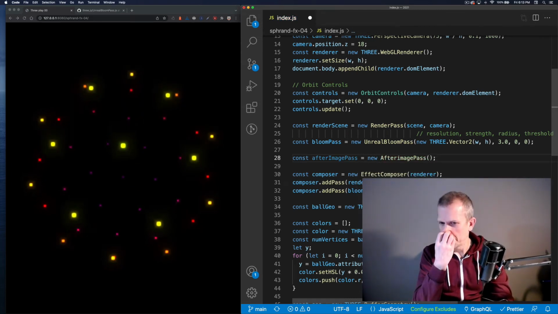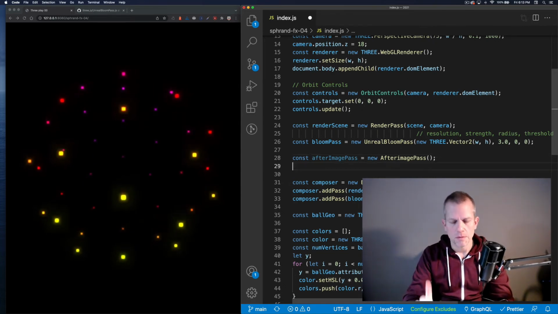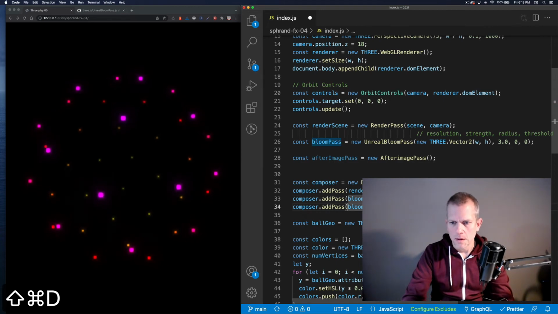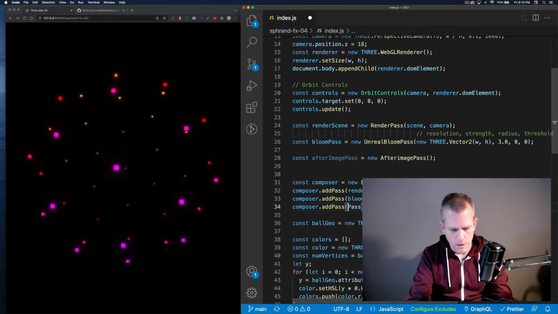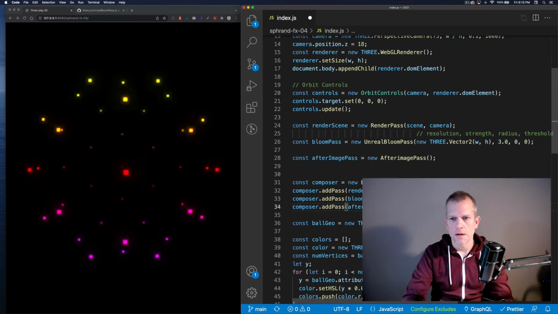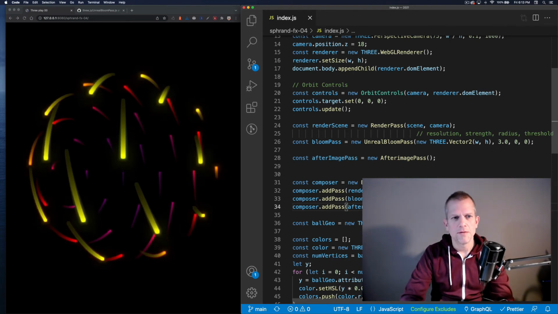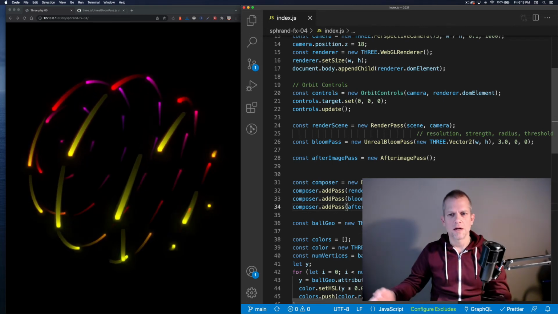I don't think we give this anything, but if we want to modify it, like if I just add that now, I don't think it looks very good yet. Oh, it does. It looks good right out of the box. I haven't changed anything, and we're already getting that glowy effect.